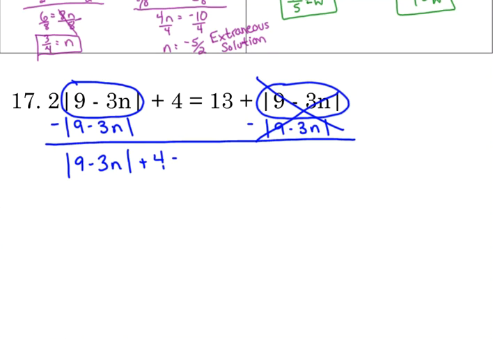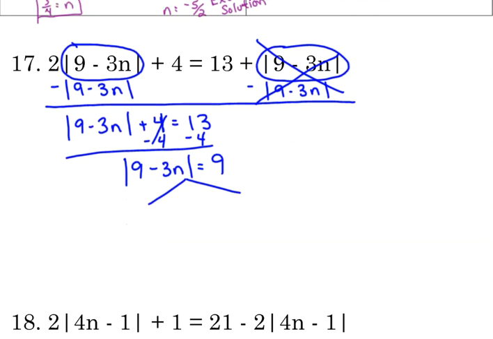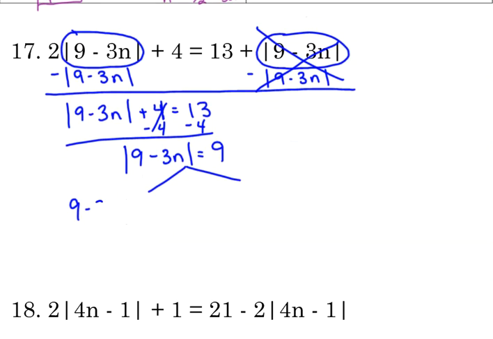And then now we're back into the same scenario that we were in when we first introduced this concept. You've got to get the absolute value by itself, so we've got to move the 4. Now it is by itself, so we split it into the two cases. First case, just drop the absolute value, keep everything the same. Second case, drop the absolute value. Yes, I'm sorry, but we took one of them away. We subtracted one, so 2 minus 1 is 1.